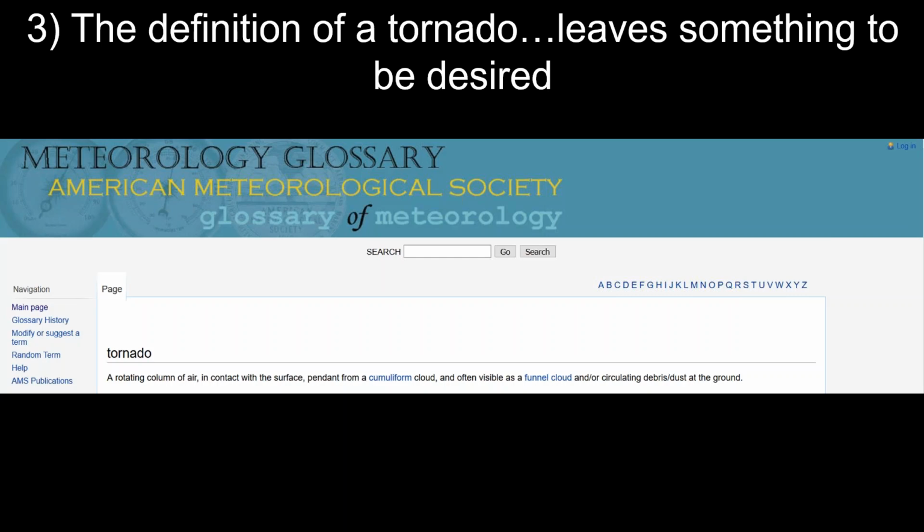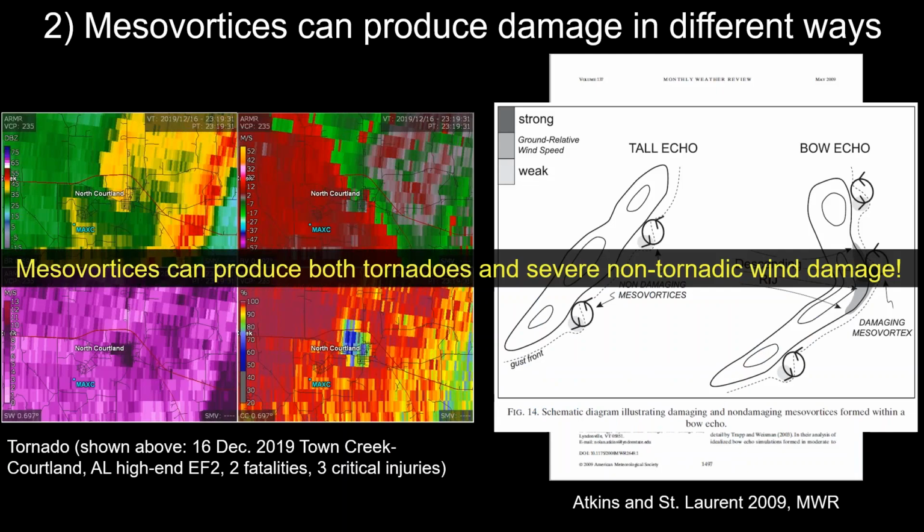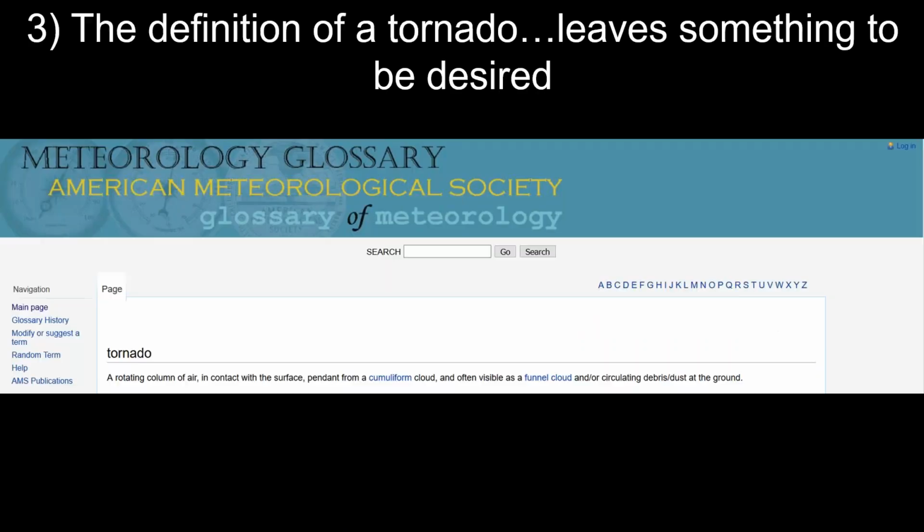It needs to be pendant from a cumuliform cloud. The way I read that is that the circulation has to extend at least up through cloud base. So if you have a mesovortex, it's going to, in all likelihood, extend right up through cloud base. And then the visual there, the funnel cloud or circulating dust or debris, is kind of an optional tag at the end of the definition.